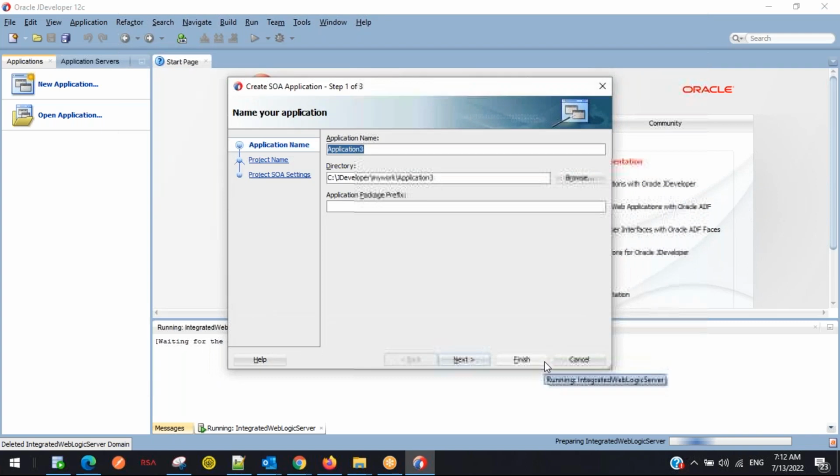Select OK. Once you select OK, it is asking me to provide a name for my application. I need to give a name. What I will do, June 2022 SOA application.